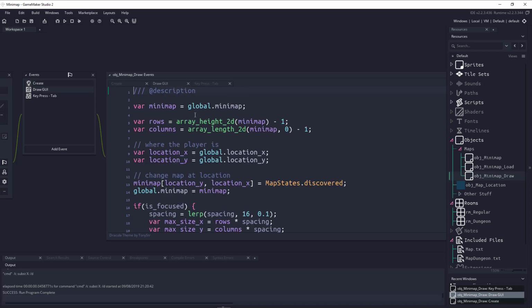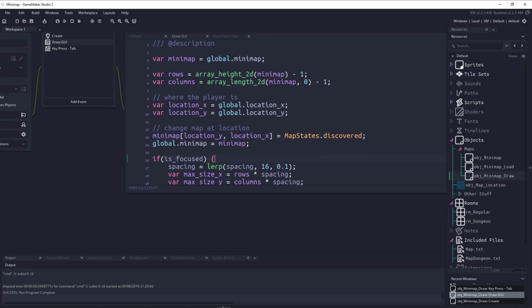And with that information, we can get the number of rows in our minimap and the number of columns in our minimap. Like I said, I stored everything in the global namespace, so I'm grabbing it from there. Then I go through and grab all the information I need. I need to know, let's say, where the player is, and wherever the player is, I'm changing the state of that particular row and column to the number 3, or whatever discovered is. I'm not sure. We could look it up, but I don't really think that's needed. And then all I'm doing is writing that minimap back into the global variable space. I'm doing that because I did an update to it, so I need to make sure that it goes back into the global state. So if I switch rooms or whatever, it's already updated.